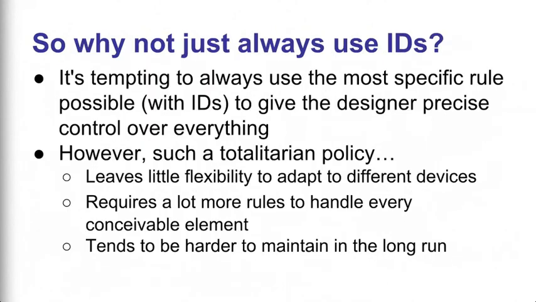It's tempting to just always use ID selectors. In fact, that's what most newbie designers tend to do. That's actually a pretty big mistake. Generally, we want to use the most general rule, classes instead of IDs, descendants instead of classes, etc., that we think will actually work. That'll give us the flexibility to make more decisions later on that we can apply using cascading and inheritance instead of tediously rewriting lots of redundant rules. We'll consider these and other considerations in the chapters that follow.